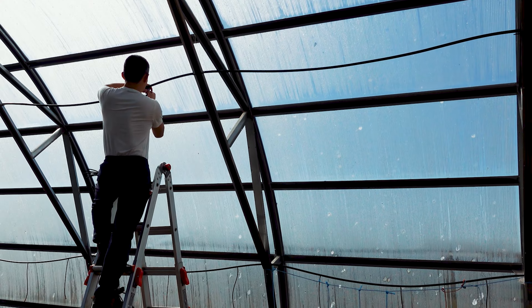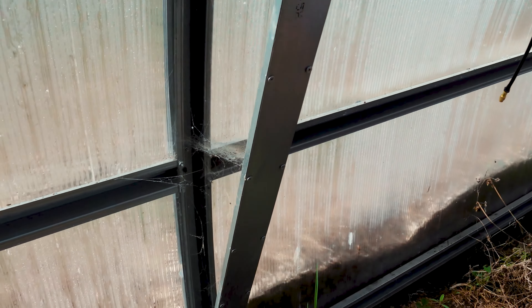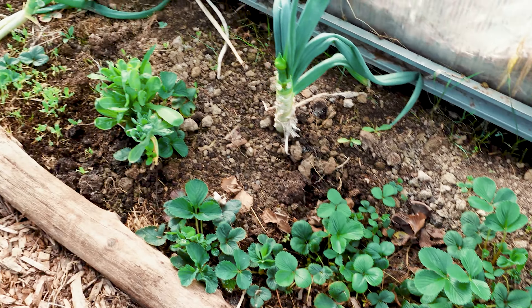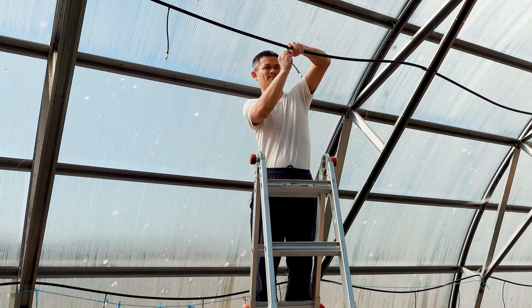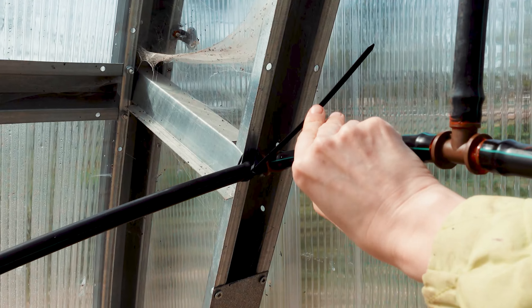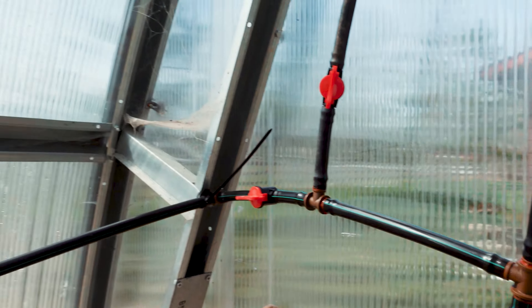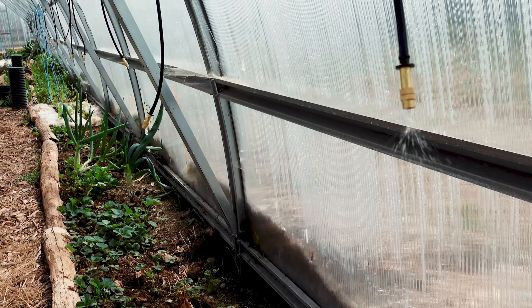So what we decided to do is go with a misting system. It's actually very similar to drip irrigation — we hung hoses all the way around the greenhouse in different rows above our raised beds. Instead of regular drip emitters, we have a conduit line that comes down with a spray nozzle on the end. When we run the irrigation, water goes through those pipes, hits the closed-off end, and then comes back through the conduits and out of the nozzle.